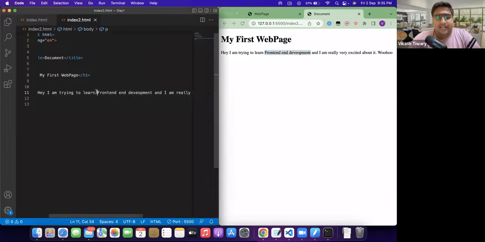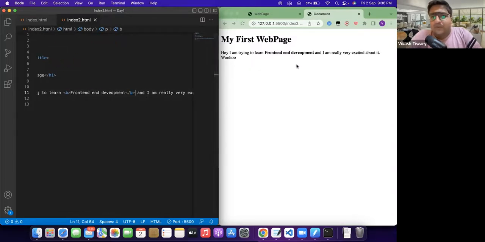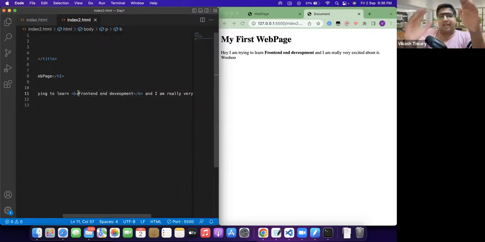You can just simply go and add here a B tag, bold. So now you can see, this part is the opening. Everything that you will be writing will have some opening and the closing part. Okay, so simply the bold part. Okay, what is bold? Oh, bold, okay. B is just basically for bold, making the particular text bold.